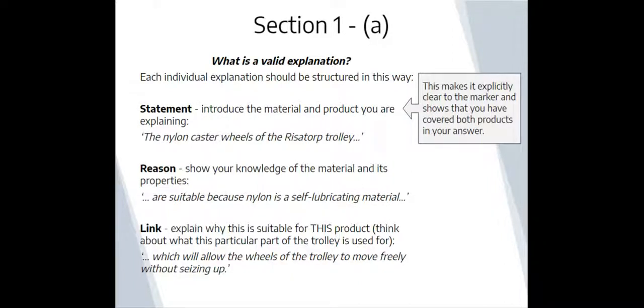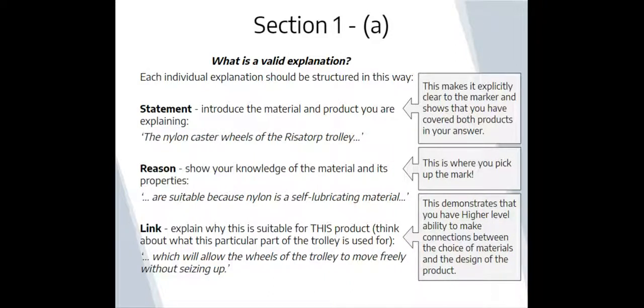Secondly, give your reason. So this is where you're showing your knowledge of the material and its properties. Why should you do this? That's where you're going to get your mark from. And lastly, do link it back to the product. So explain why it's suitable for the product and think about what this particular part of the trolley is used for. This demonstrates that you have higher level ability to make connections between the choice of materials and the design of the product.